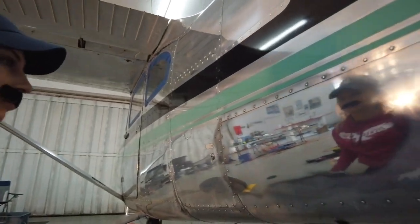Take a look. What do you think? I'm liking what I'm seeing. Me too. So we went from up here where we have holograms and general dullness, in a single step, to a mirror.